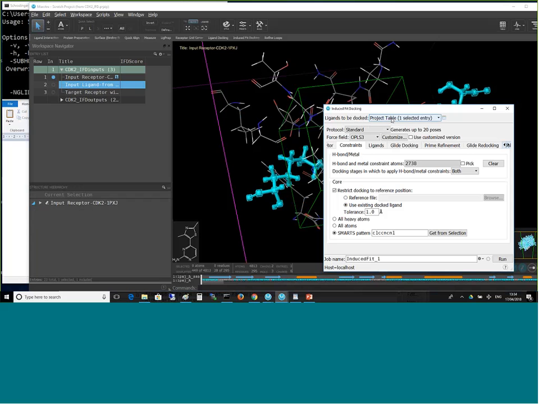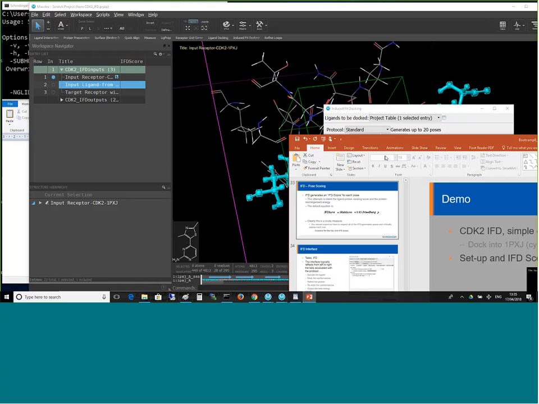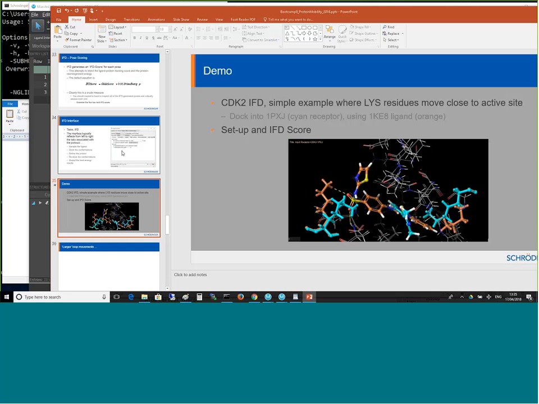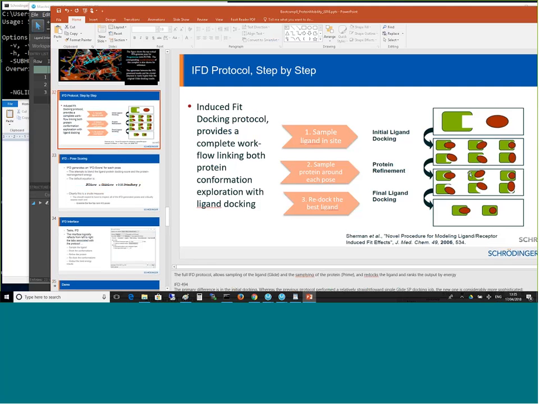The ligands to be docked are in the selected entry from the table. We use a standard protocol. Unless you have many CPUs, then you can generate up to 80 poses for the ligand. But when you use standard, then you generate 20 poses for the ligand, which is still a very fair number to achieve what you want to do. So if I just remind you back of this protocol, the conformations that are being sampled here are hundreds, and then in the end you just pick up 20.